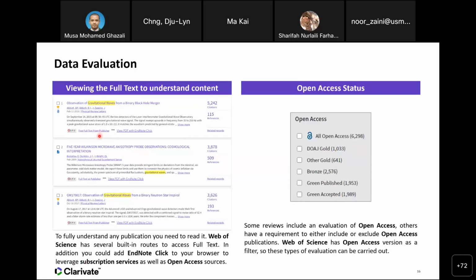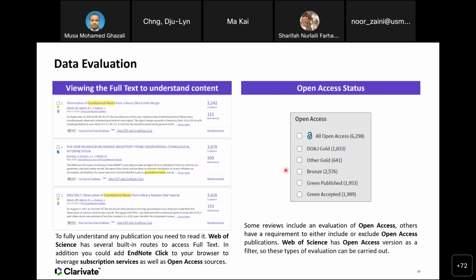text PDF or content. The other thing that you can do is to install this plugin called EndNote Click. Okay. Later on, I will also show you where to install this. Once you've installed EndNote Click, immediately when you're searching in Web of Science, if there is a PDF available, immediately you can see this link called View PDF with EndNote Click. And with one click, the PDF will be there on your screen. Okay, so you don't have to search again to find the document.